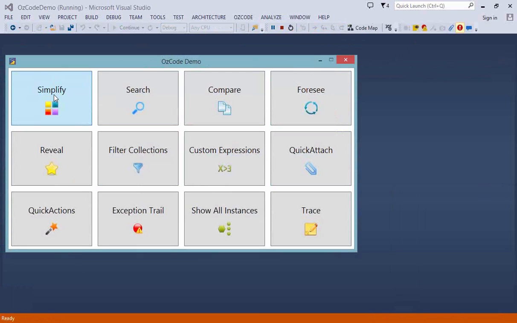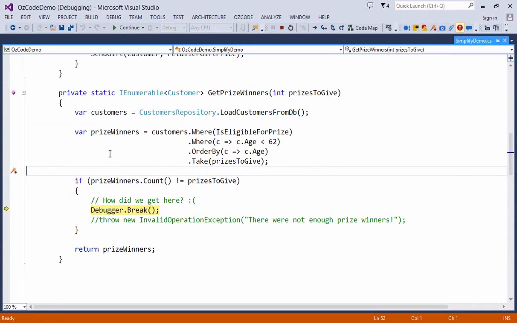The first thing I wanted to show you is that when you're debugging and you stop on the breakpoint, you will notice a couple of new interesting things. When you hover over variables in the debugger, you will notice that the data type, the object inspector, which allows you to see into the object properties, looks a little bit different.